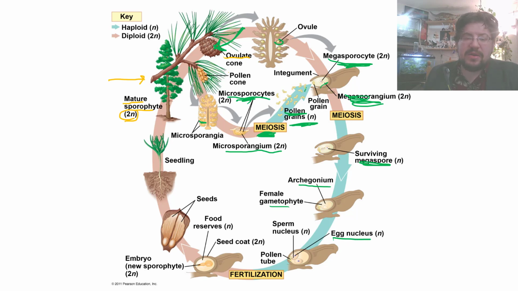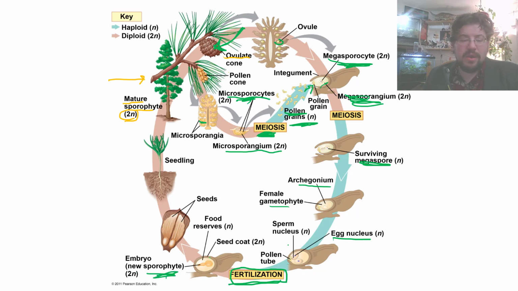In the meantime, the pollen grain lands on the exposed part of our incomplete ovule and starts to build a pollen tube, which is pretty much impossible to see in this image. Pollen tube finally reaches the egg nucleus, and fertilization, syngamy, occurs. The sperm nucleus is released through the tube to the egg nucleus, and we get a zygote, which undergoes mitosis to give us an embryo.